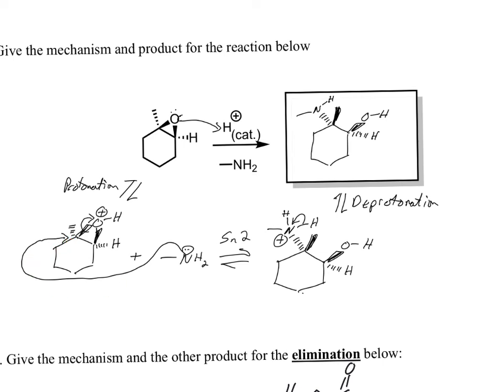You have to actually switch the wedges and hatches around. Because this is coming from the back and it's leaving, this nitrogen is going to have to be hatched, and the methyl that was hatched now becomes wedged. And then the last step is just a deprotonation, and you get your final product here. So it's the same type of reaction we've done before, but I wanted you to have practice with the wedges and hatches again to do those kinds of inversions.